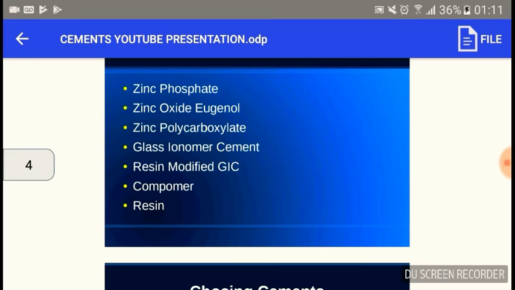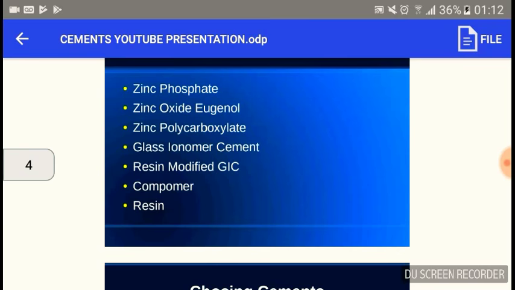The working time of zinc phosphate can be affected by, remember this acronym, SIRS. So spatulation, the increment size, the ratio of the powder to the liquid, as well as the slab coolness. If you cool the slab, it actually slows the working time. If you adjust the ratio of the powder to the liquid, you can affect the working time. The increment size required for mixing can also affect the working time, and the spatulation, the speed at which you move the spatula, can affect the working time.